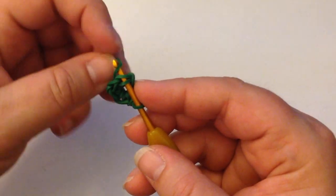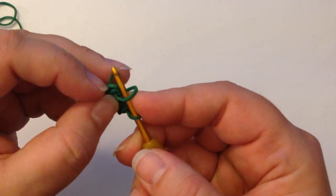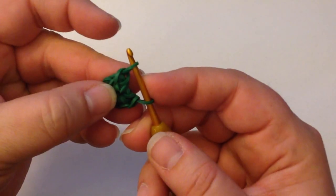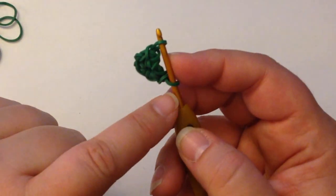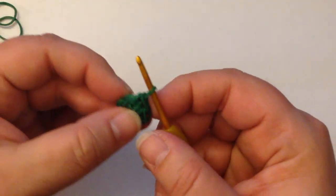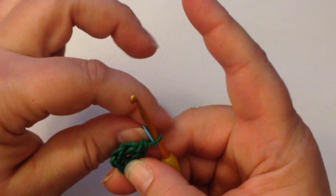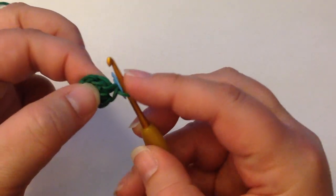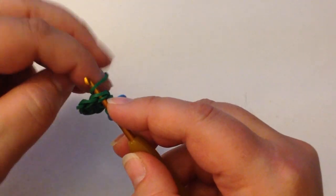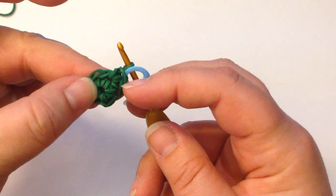So let's grab our first band and pull it through and reclaim. You're going to take the side closest to you up and over. So you've done your little slip knot, and then you're going to join it to the loop that you've already got on your hook, like that. And this is our first stitch, so we're going to put our stitch marker right here so we know where we're at. We're going to go back through that first stitch and do another single crochet. So we have two single crochets in that first stitch.